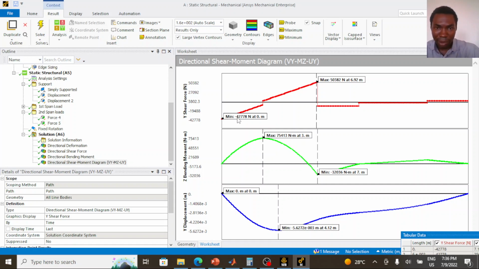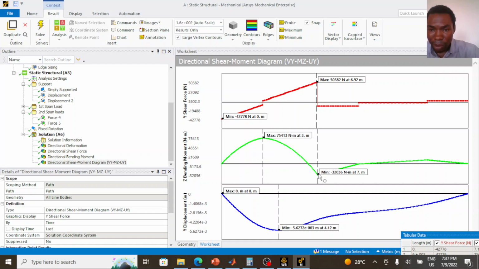The shear force here is minus 42.78 kilonewton. The shear force here is 50.38 kilonewton. The maximum bending moment here is 74.41 kilonewton meter.